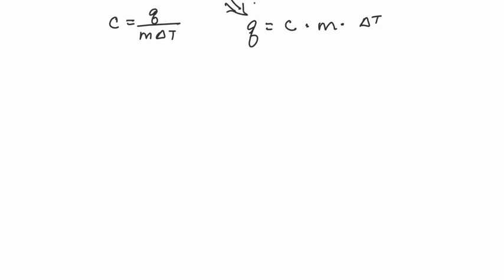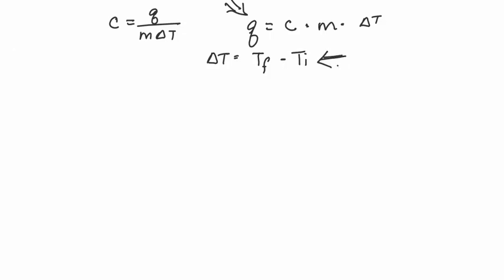Now, if we know the mass and the specific heat, we can rearrange and find Q. So what I had was the lowercase c, the specific heat capacity, is equal to Q over m delta T. Now I can rearrange this so that Q equals the specific heat times the mass times the change in temperature. This is the form you're more likely to see. Remember that the change in temperature, delta T, is going to be the final minus initial.